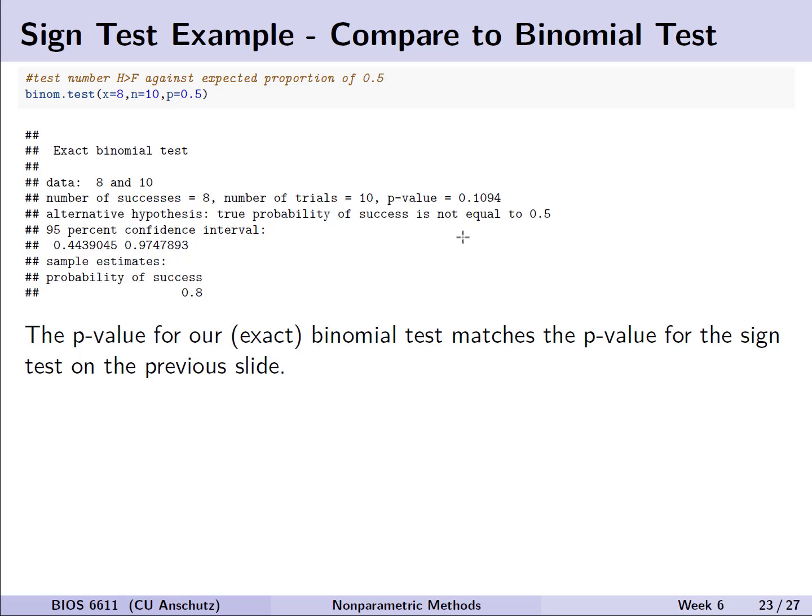So again, recall we noted on the first slide about the sign test that we could calculate the number of times we see x greater than y, and then compare that to the probability of it being 0.5. We can do this in R with the default binom.test function in base R that we can run right when we start R. And what we see here, again focusing on our p-value, is the exact same conclusion. The p-value for our exact binomial test matches the p-value for the sign test on the previous slide exactly, and the two methods are equivalent.